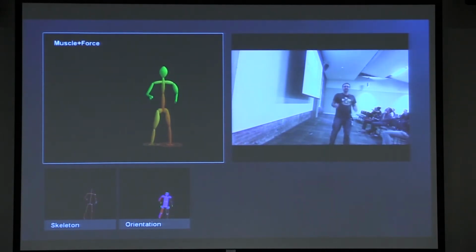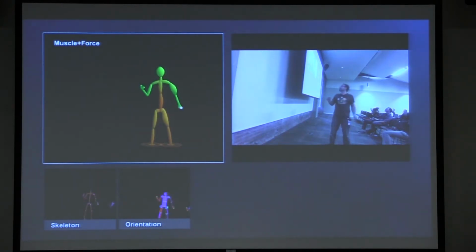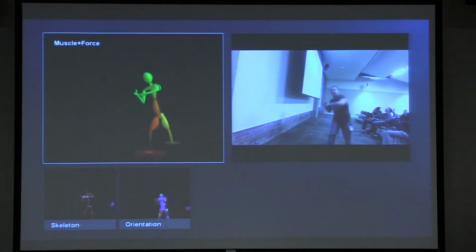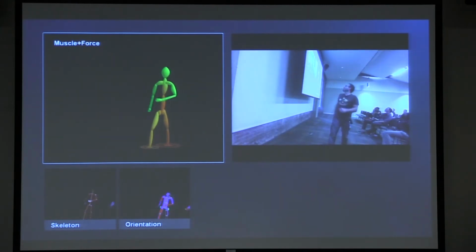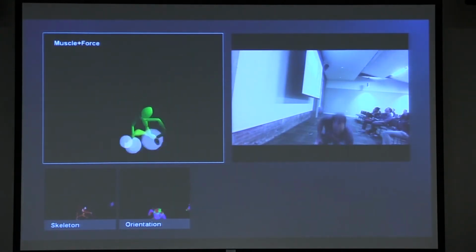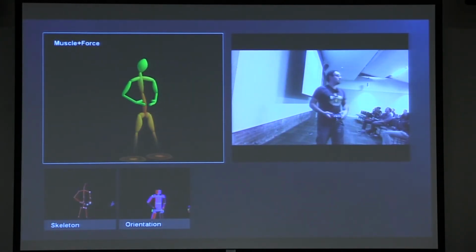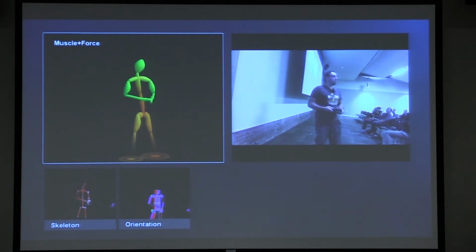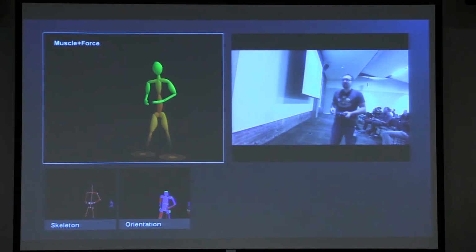Anyway, this is also measuring velocity of the joints and force applied. If I do a small punch, it shows a circle. If I do a bigger one, it shows a bigger white thing. So it's measuring force, velocity, weight, and all these things. You can do all these things with the new sensor.